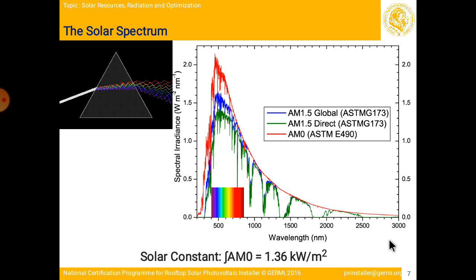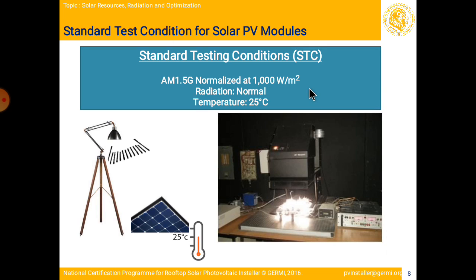Now in this you can see the splitting of the solar beam. This is the beam which is imparted on the prism, and these are the colors splitting from the prism, and this is the point, or we can say level, which is indicating the value of the solar constant.